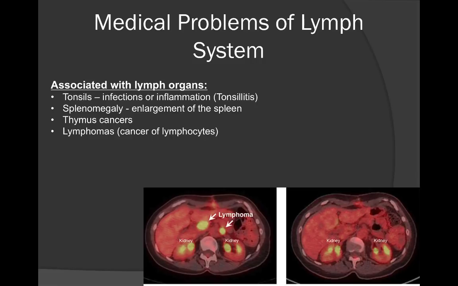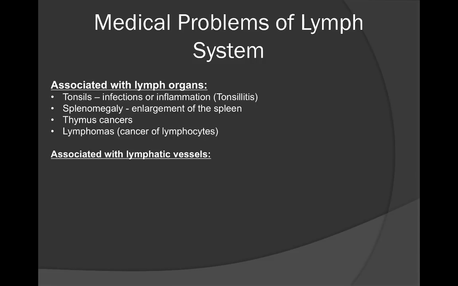Lymphomas, a group of blood cancers which affects the lymphocytes. Or there can be complications within the lymphatic vessels and the low pressure inside. Oftentimes there are obstructions to the flow. Remember at the beginning of the lecture I mentioned that if the flow is blocked or the pressure in the lymph vessels rise, it can lead to swelling?